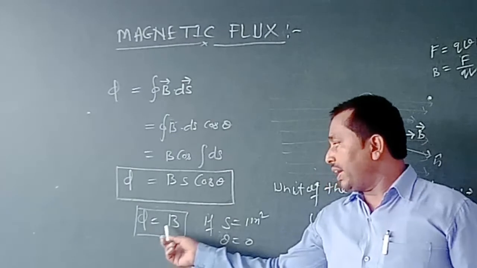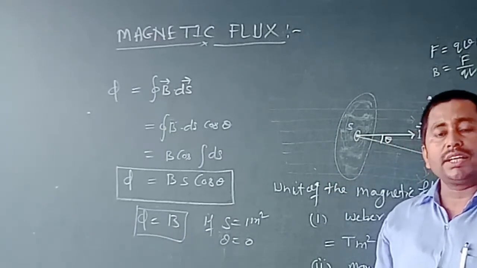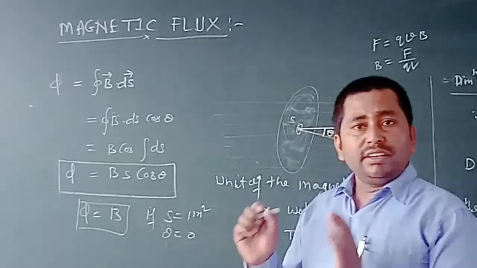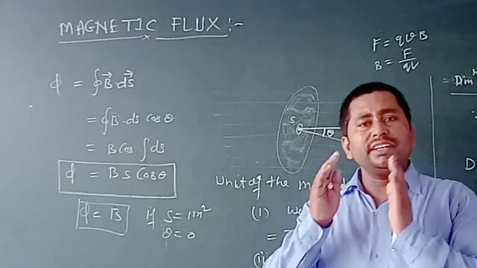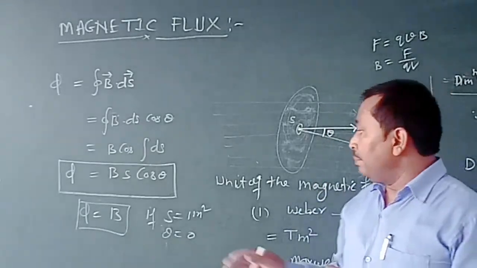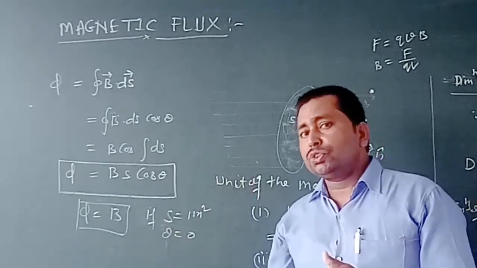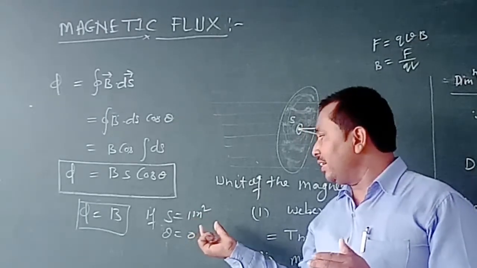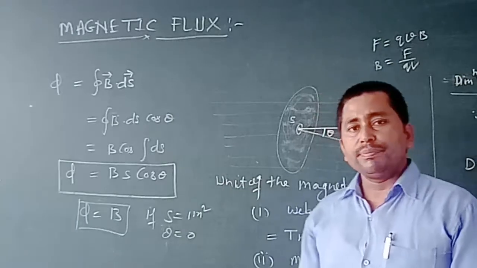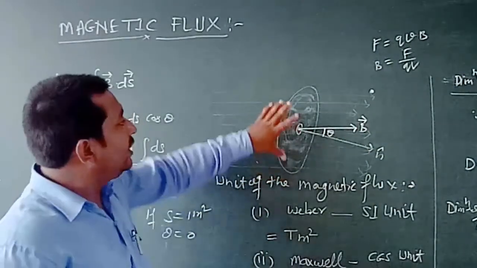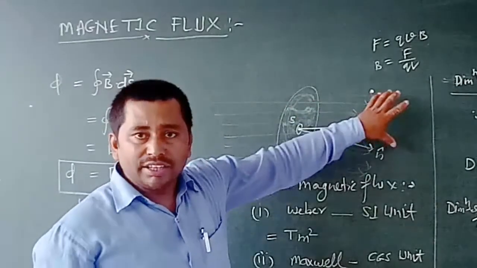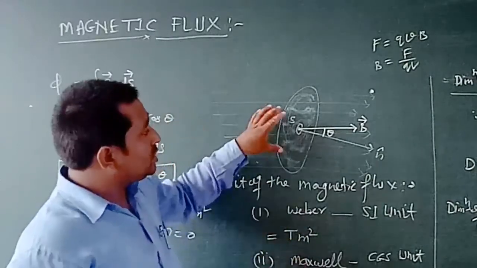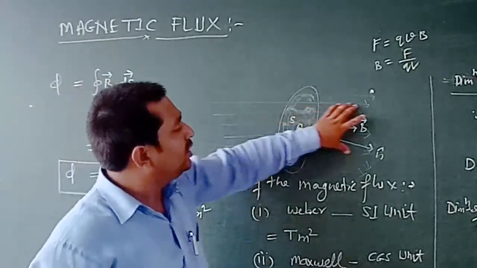Magnetic flux is just equivalent to the magnetic field intensity, or the strength of the magnetic field, when any plate or any area element is placed perpendicularly to the magnetic field, and the plate or the material contains unit area. So magnetic flux passing through any unit area element is equal to the magnetic field intensity, which is placed just parallel to the magnetic field.